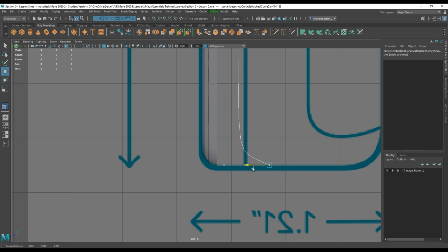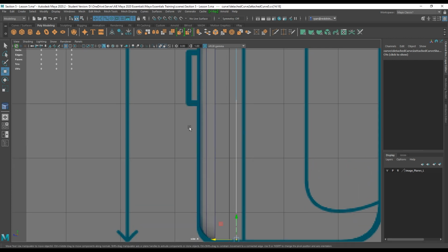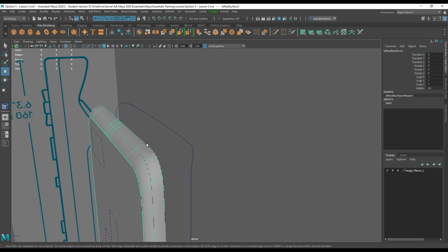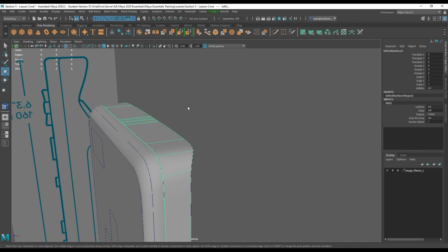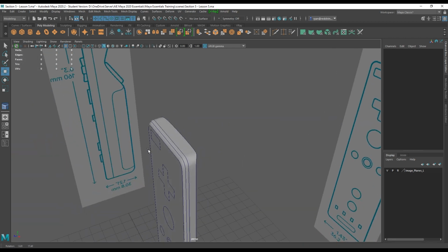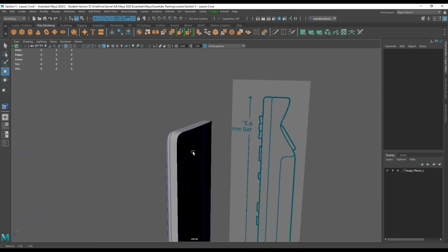So I'm going to move it in the Z, hold down C for curve snapping and middle click on that curve to snap them in there. Now we've got the curve that we want. I'm going to select that curve again, select that curve again, and then go to surfaces, loft. And there you can see we are building a lot more complex shape using a bunch of different curves.